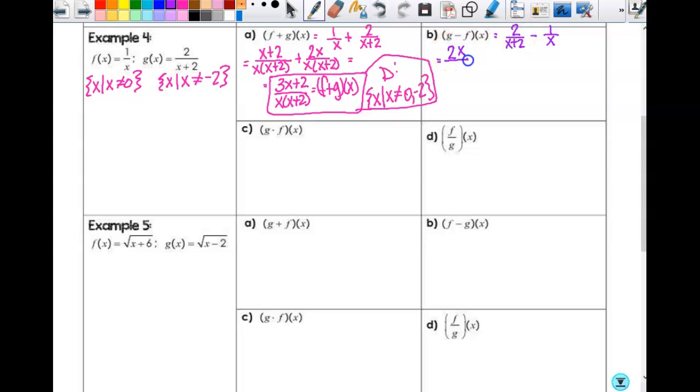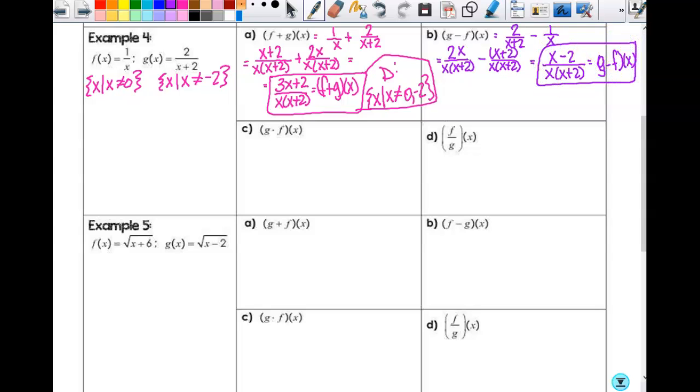So 2x over x times x plus 2 minus x plus 2 over x times x plus 2. And here's what you have to be careful not to do. Don't get to right here and be like, oh, look, I can cancel these x's. Because yes, you can, but then you're just in a vicious circle. Like you just put them in there. Don't take them back out yet. All right, so now when I subtract, my common denominator is going to be x times x plus 2. So 2x minus x is x, and then what? Minus 2. Good. This is subtracting this, so you have to think about that in parentheses or put it in parentheses. Make sure you actually subtract both of them. This is equal to g minus f of x.